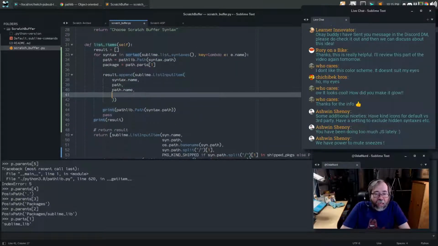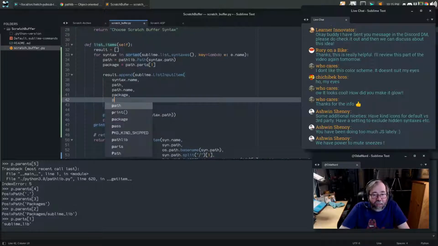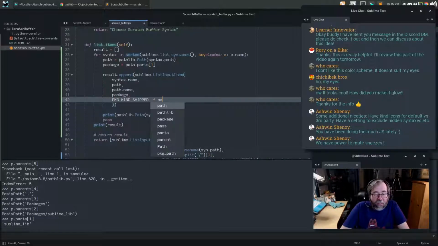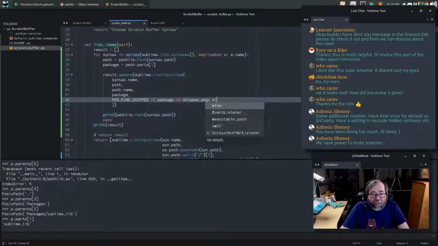Then after the path name, the next thing after that is the package, and the next thing after that is package kind shipped if package in shipped packages, else package kind installed.